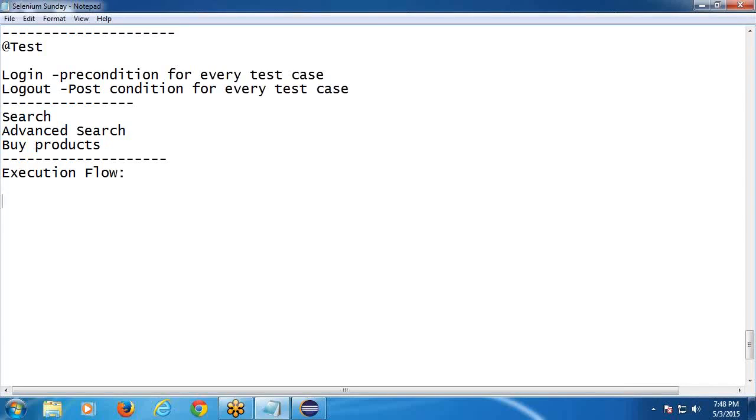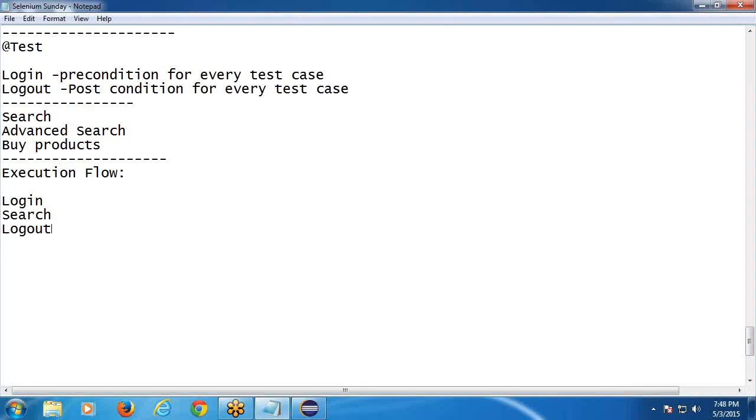Execution flow. Tell me, Aarti, the flow of the execution. First of all, we're going to have a login, next search, and then logout. That's for the first case.